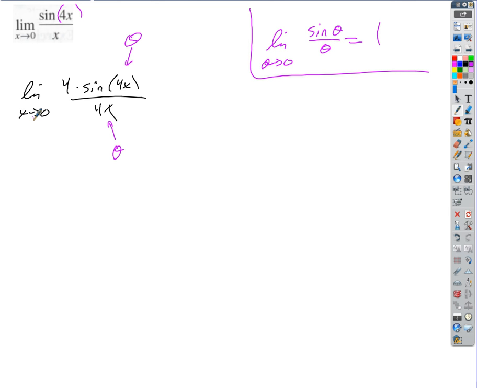Okay, but let me ask you something. As x approaches 0, what does 4x approach? 0. Easy. Just add a 4 there. You can just do that? Sure. Why can we do it? Because the two are consistent. If one is true, one necessitates the other. If x goes to 0, then 4x goes to 0. Okay? And maybe that's worth writing. I never do. But you could make that statement. If x goes to 0, then 4x goes to 0, so therefore you can add the 4.